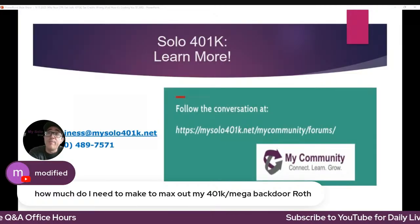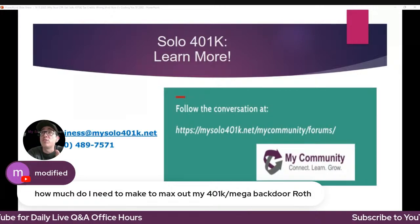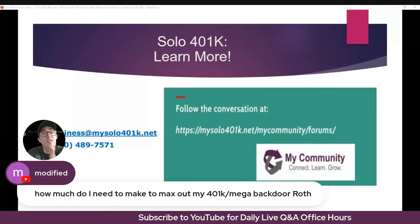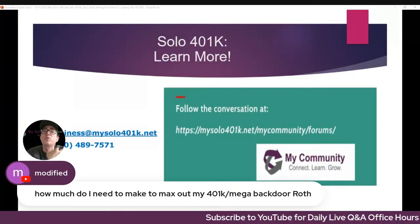The second step, to move the money from the after-tax account to either the Roth Solo 401k or Roth IRA, does need to be reported on a Form 1099-R. And we handle that as an optional free service for our customers. They just need to let us know about that transfer in a timely fashion, and they can easily do it on our website. We have an online form that they can access 24/7. You can access it easily at mysolo401k.net/forms. That's how we capture the information that's needed to prepare the 1099-R.